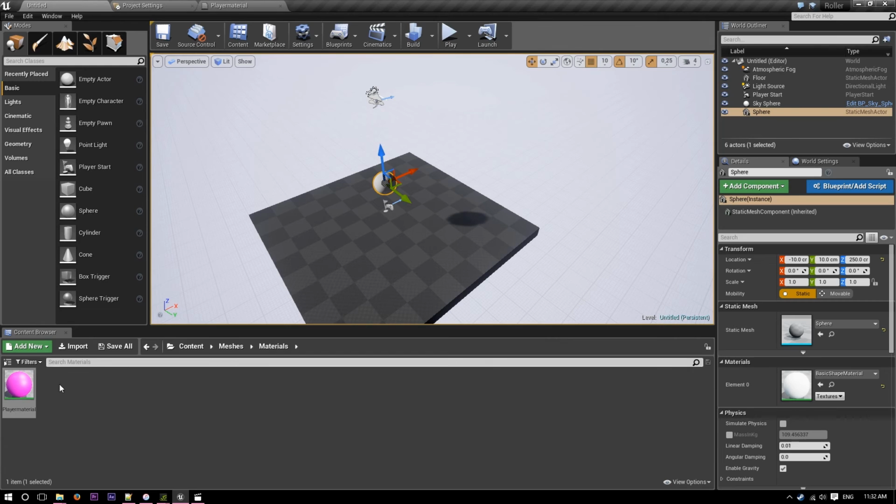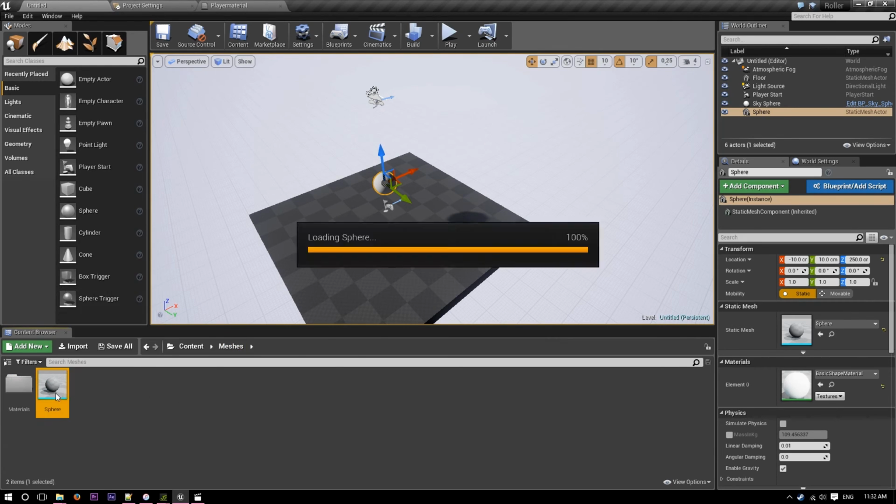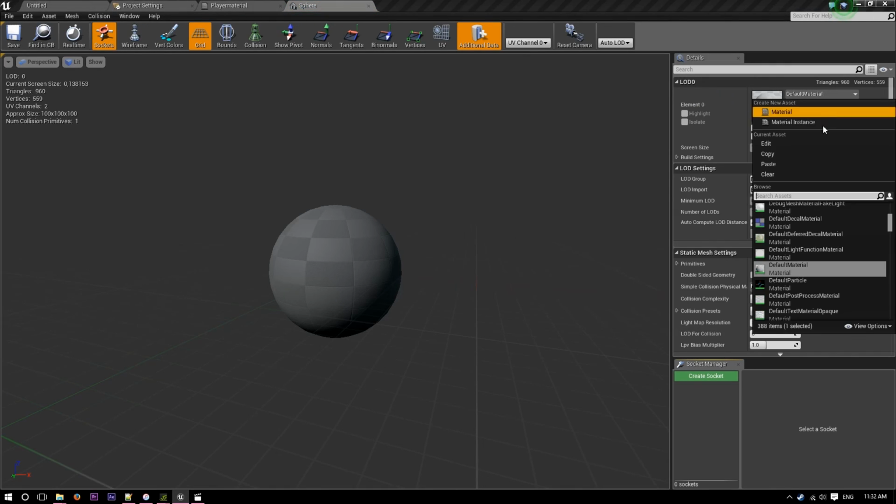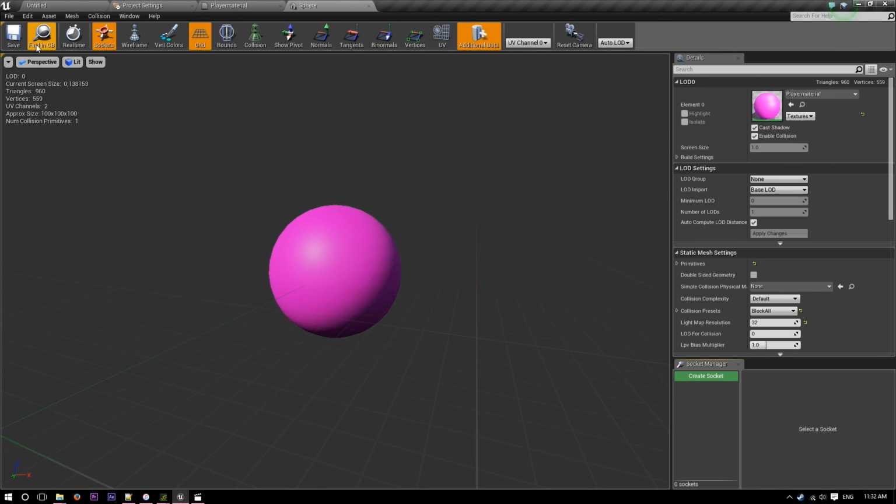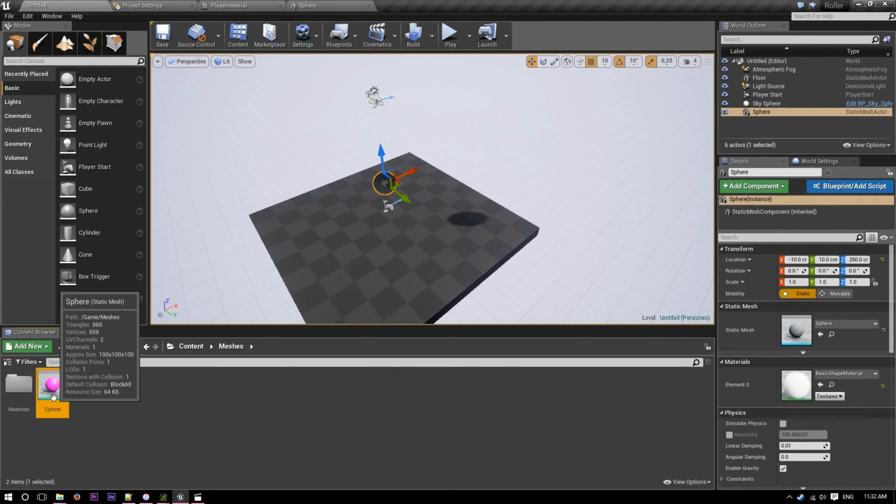The sphere, you can actually double click, change the material straight to player material and save. This is going to be our player mesh. So we can actually rename it straight away to player mesh. Save. Alright. So now that we have set up the project, we can go on and go to part 2. I'll see you guys there.